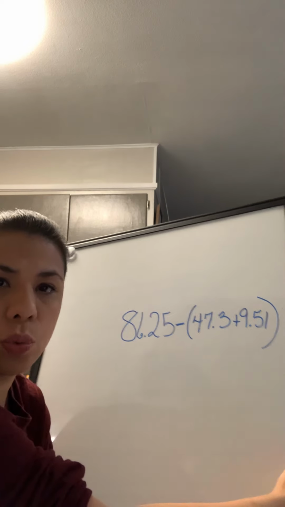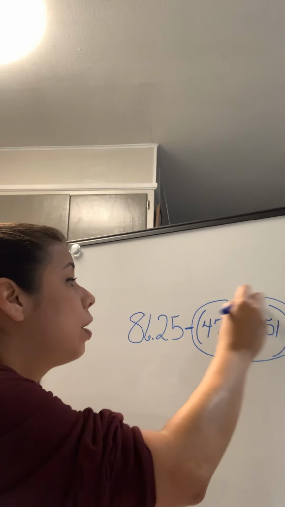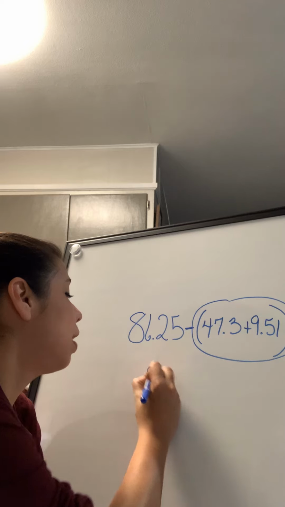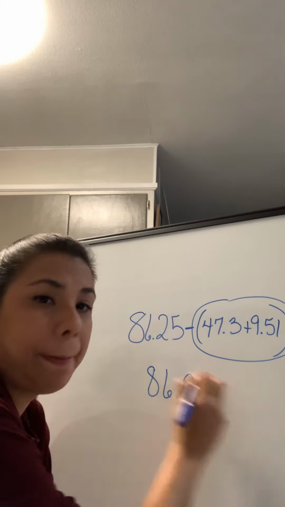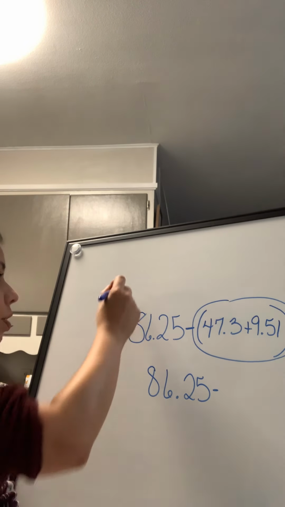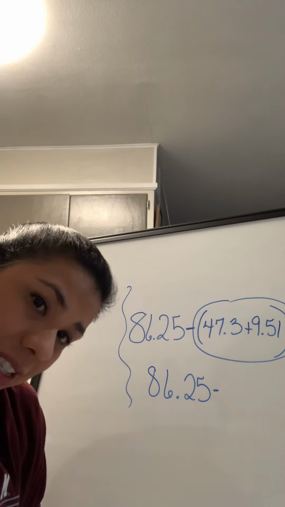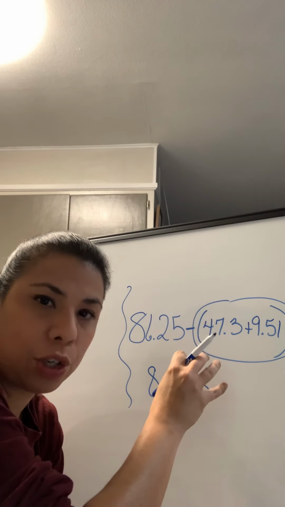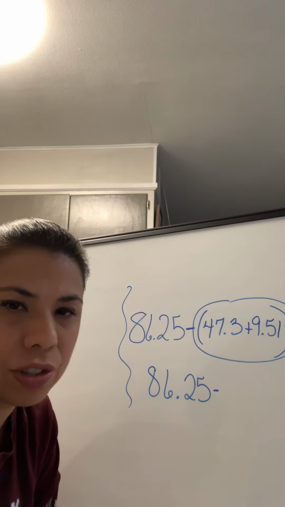Okay, now I want to show you with this. So the first thing I would obviously do was add these two right here. Okay, before I add those, I'm going to bring down what's left of my equation right there. I'm not going to add them right here. I'm going to move to a workspace. So I usually like to draw a little line, or you can have scratch paper, that's fine. You don't have to send me the scratch paper, just show me the equation and how you were getting that nice V shape of progression. You don't have to show me all of the scratch paper.